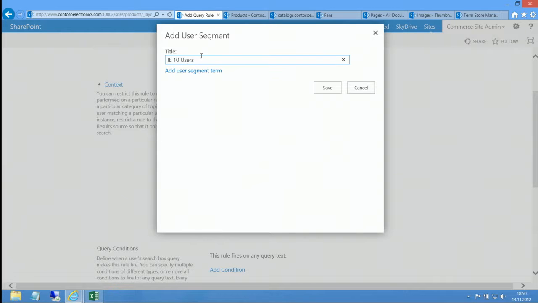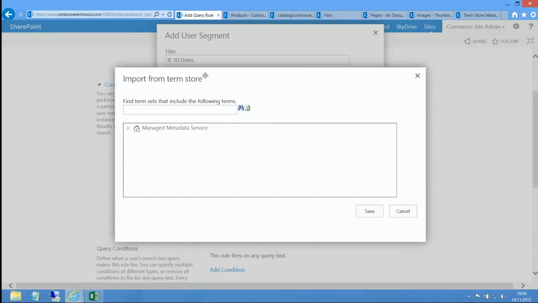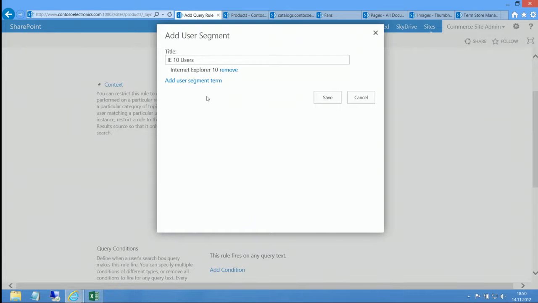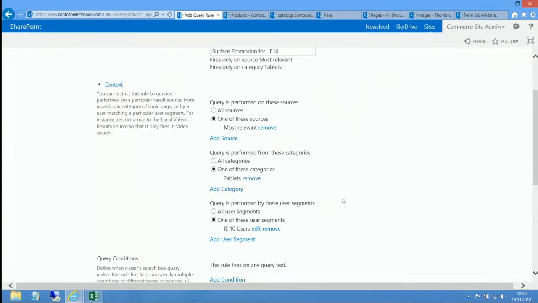The way I define a segment is simply by picking the terms that I have defined earlier. So I'm going into user segments, user agent, IE10, picking that. I could add more terms, so this is a rather flexible way to have a highly customized user segmentation. I'm saving that. So now that query rule only triggers for IE10 users in the tablet category.